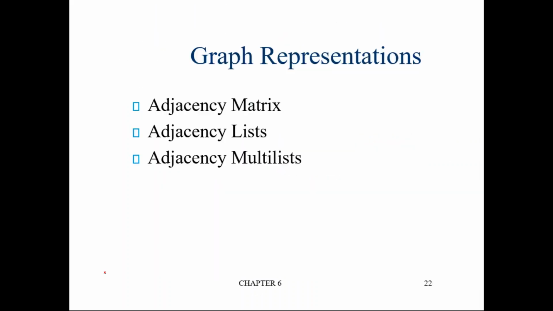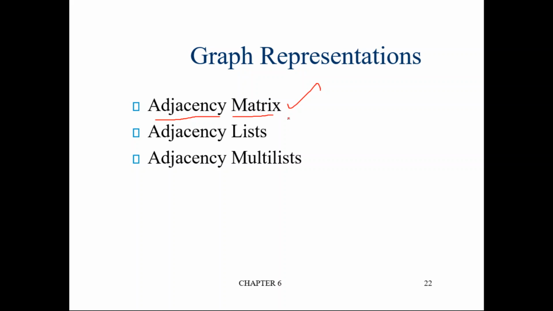Fine. So now let us move on to today's topic, which is graph representations. There are different ways of representing graphs, but we are not going to discuss all those details. We are going to discuss only three types of representation. One is called adjacency matrix representation. That is, we represent a graph using a matrix, and this matrix is called an adjacency matrix.